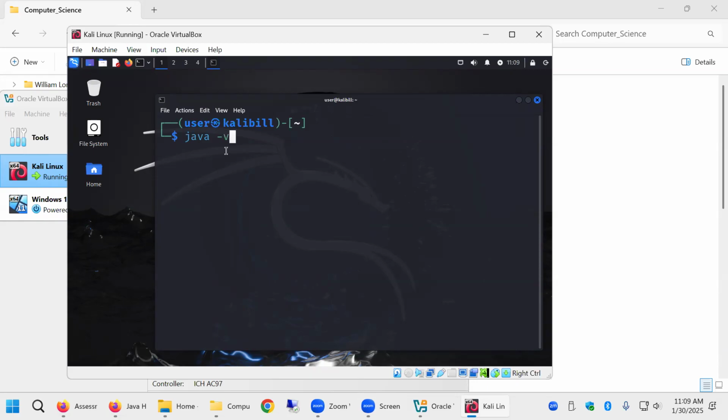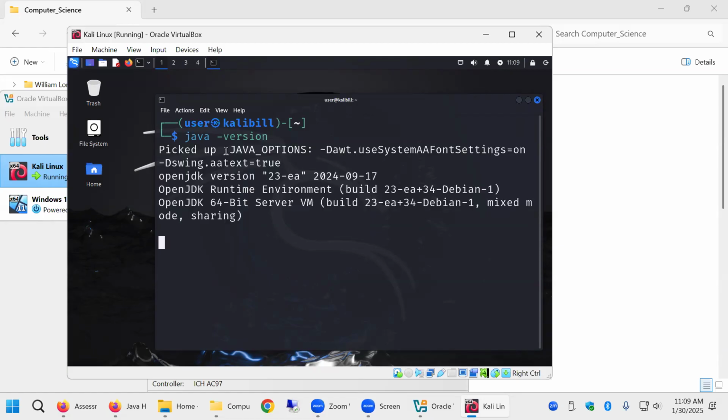So we're going to find out what version of Java we have. So it'd be java space dash version. And when we press enter, it's going to say a bunch of stuff. Oh, it's on 23. You can see it says the runtime environment. It doesn't say anything about the JDK, and well, it does say OpenJDK, but it's just showing one runtime environment. So we will install the JDK for this, or 23.